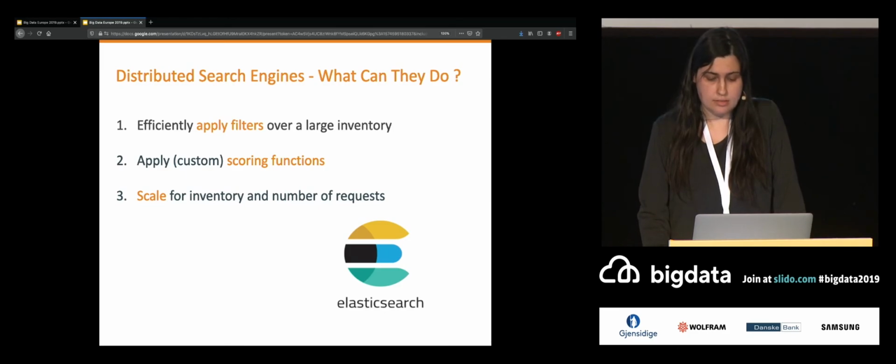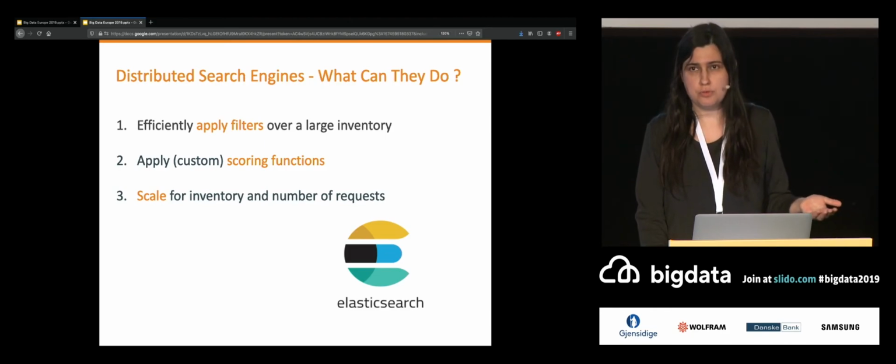The second thing is that search engines, well, that's what they do. They score the documents, right? They can apply a scoring function. And what is also quite nice is that they can apply a custom scoring function, and I will talk about that maybe towards the end. There is a mechanism where you can write your own scoring function, and this is something very useful to us.